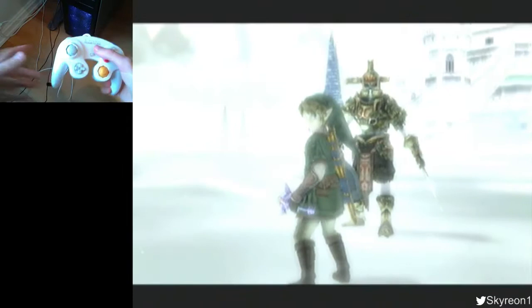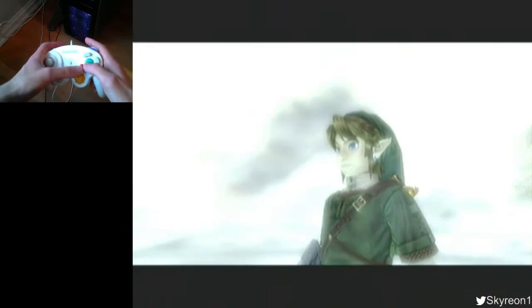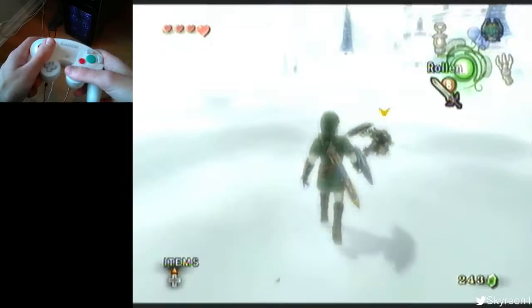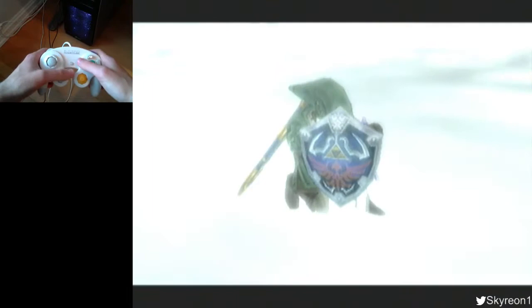So target up and B to stab him. This guy will give you the ending blow. Unfortunately, we cannot quickspin him from where we're initially standing, so we've got to do a jump attack. Or walk and then quickspin, so it's better to just do a jump attack. And yeah, that's it. Now we're going to warp to Lake Hylia.